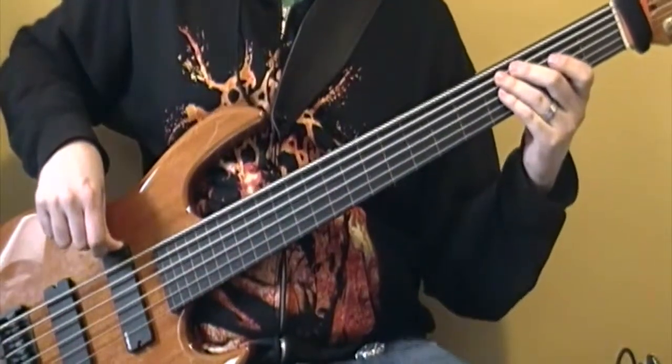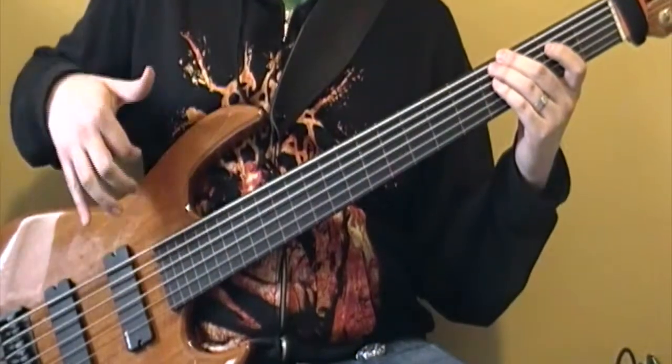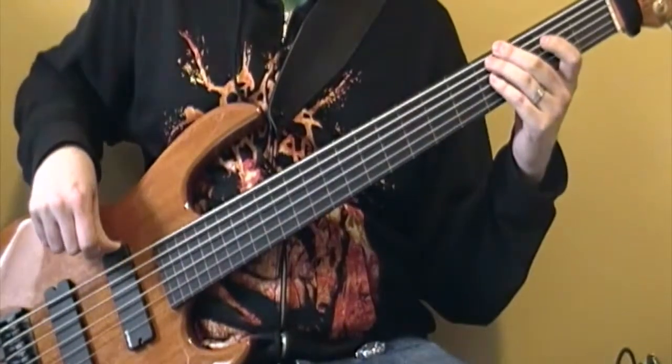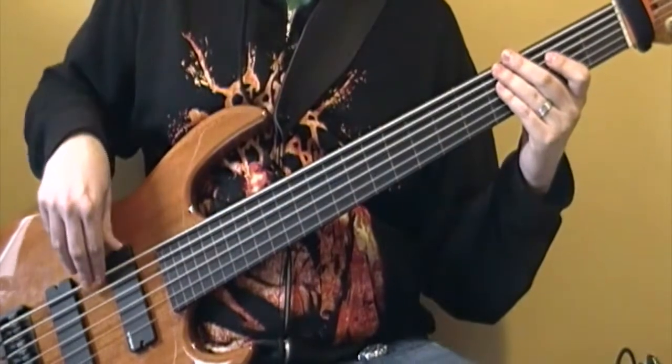1 and 2 and 3 and 4 and. And then we'll come in on the and of one of the next bar. So one and two and three and four and. We're gonna hold that until the and of four in the next bar.